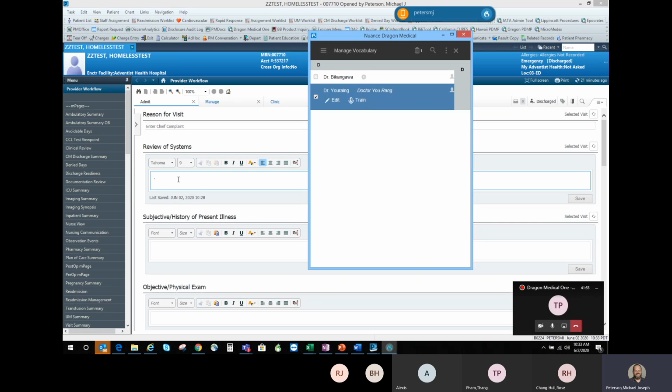I know it seems a little bit counterintuitive to spend a bunch of time fixing Dragon, but if you've got a couple of names that you always refer to, or even the name of another hospital that's kind of weird. Like, I know up in Portland, we always used to use the Willamette County Hospital as an example, because it was just like Willamette, how do you spell that? And so we would add that in there. It's stuff like that you're always having to correct. If you spend just a minute or two adding them into Dragon, it'll eventually save you so much more time, because it'll learn it, and it'll get the context in which you're saying it.